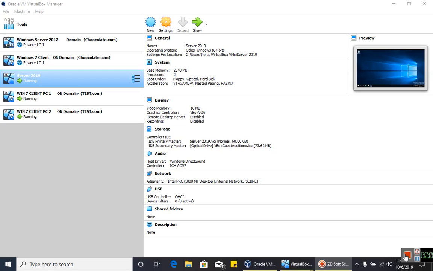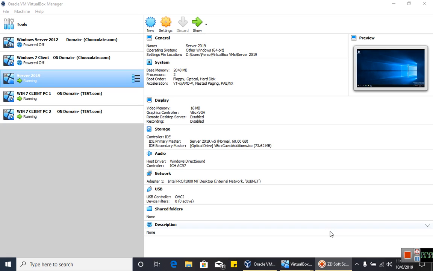Hey everyone, what's up? Today we're going to be learning how to create home folders and roaming profiles. Basically, both of these are similar in that they allow users to access files within a network. But what we're going to focus on first is creating a home folder, then roaming profiles.